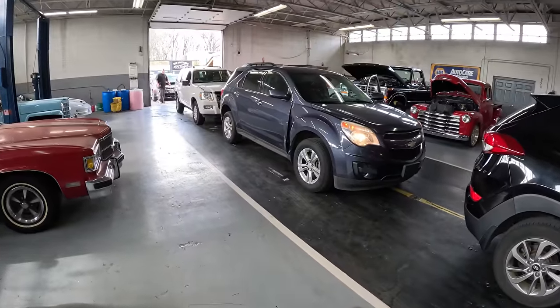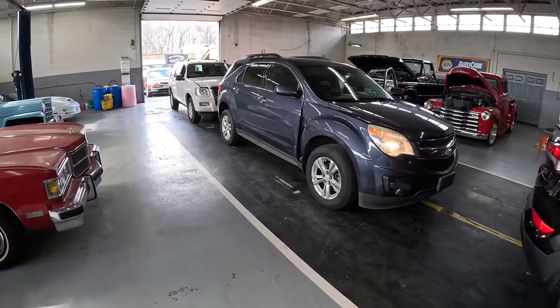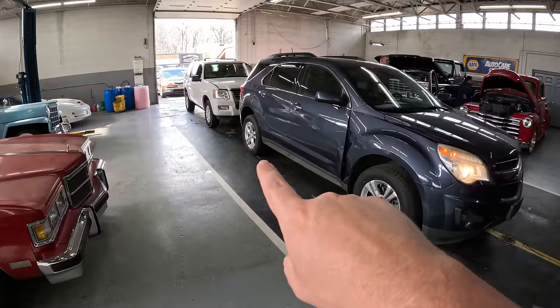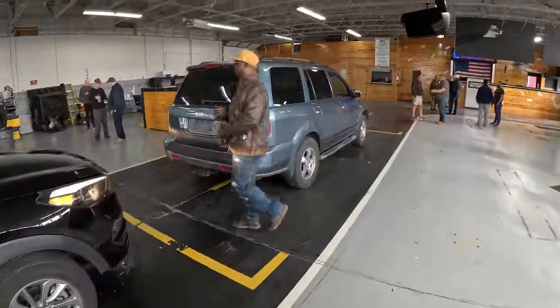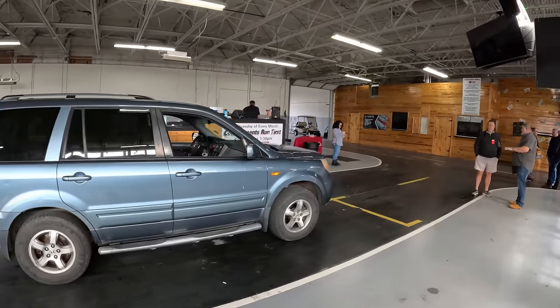So for those of you that are new to the channel, I'm gonna show you how this is gonna work out before the auction gets started, because when the auction gets started, there's two auctioneers in here, you will not be able to hear me. But cars will come in through this lane right here. And this is a two-lane auction, so this is one of the lanes. They'll run down this aisle right here. There'll be an auctioneer up there auctioning the cars.